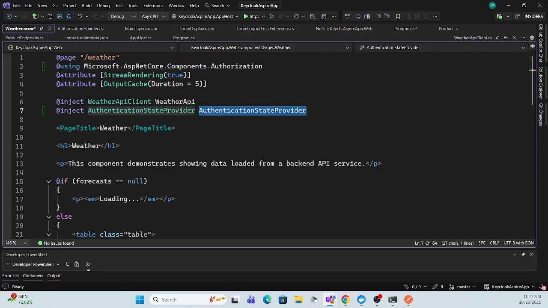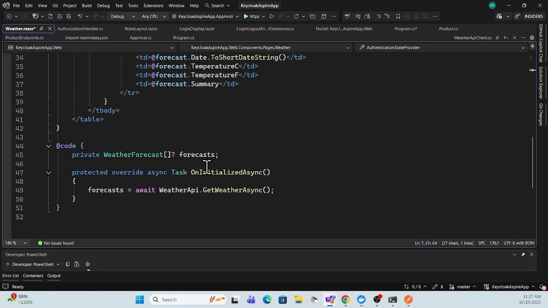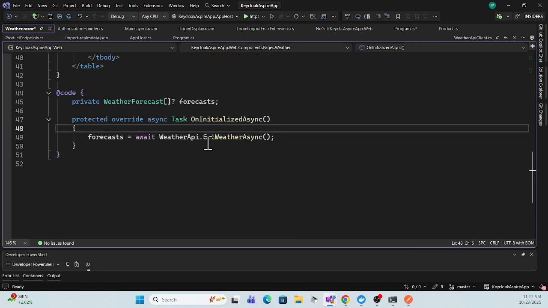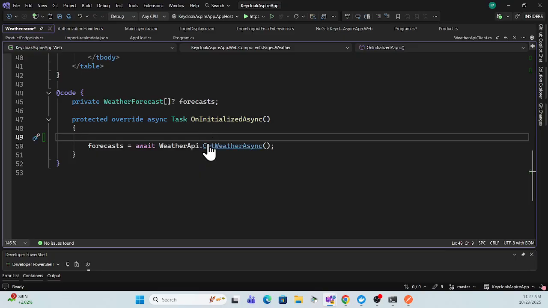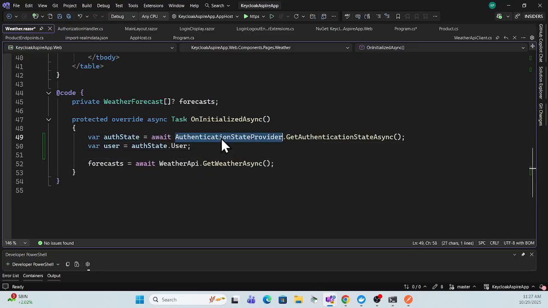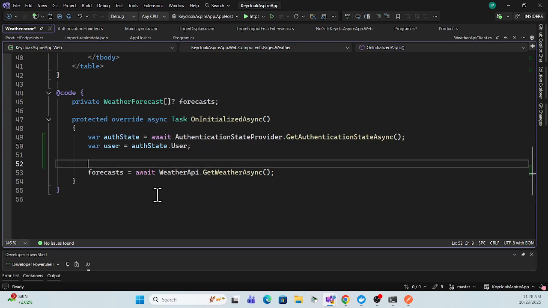This authentication state provider will manage it, so you only call once you get the user. It gets the authentication state, and in this state we can check whether the username exists or not. If it exists, only then do we allow this call.